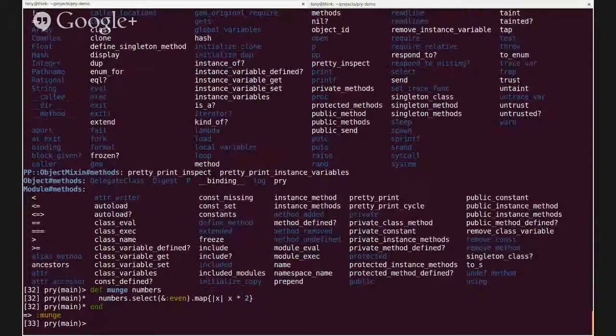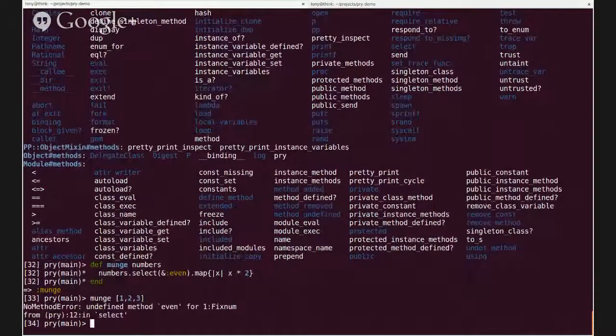So now that I have numbers there, I can call it, certainly. Now in this case it'll fail because even is actually not a method on an integer or fixnum class or an instance. So the problem there is even is probably the wrong thing.